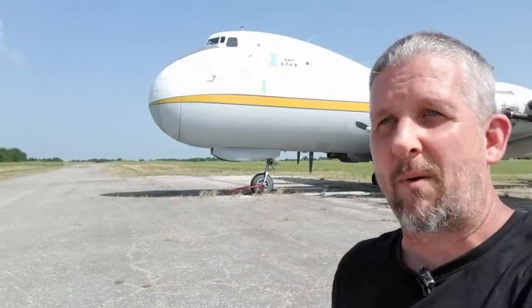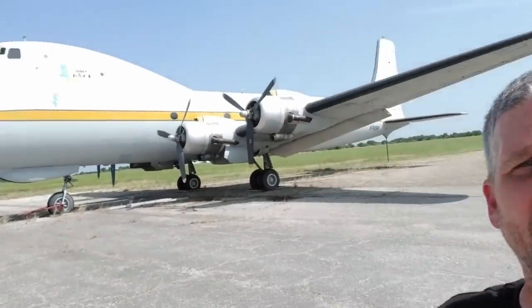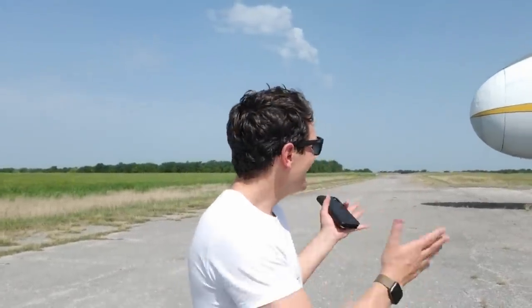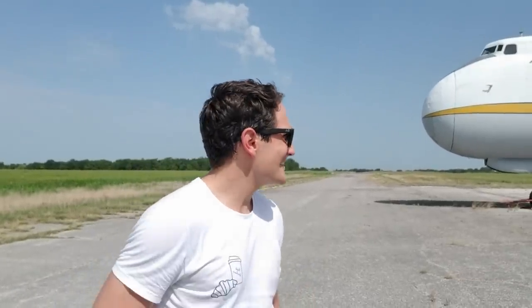Yeah. This thing's been sitting out of Gainesville Airport for the better part of 8 years, as far as I know. I don't think I've ever seen it move, but it's a goofy-looking plane. Yeah, I requested for Brian to land here because I've heard of it, I've seen pictures of it, but I've never seen it in real life. So I'm really happy that we came to a touchdown here and took some pictures. Fantastic.